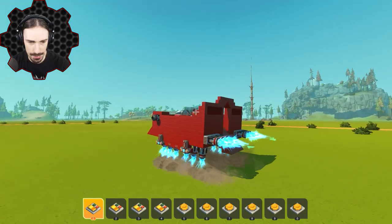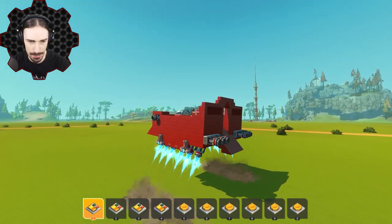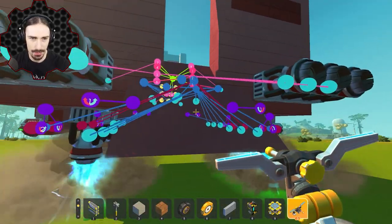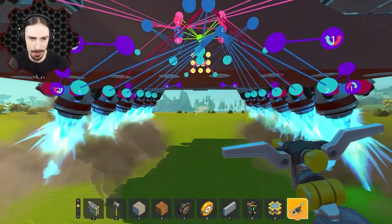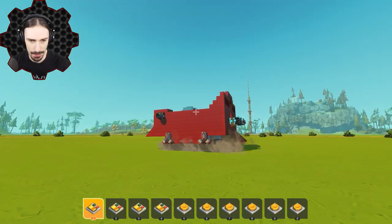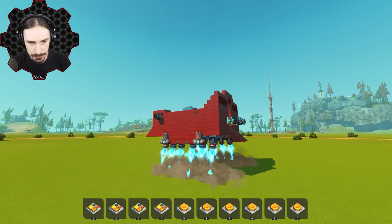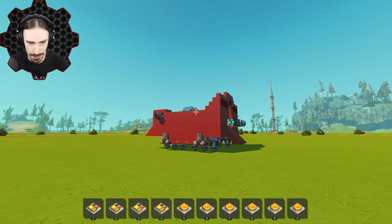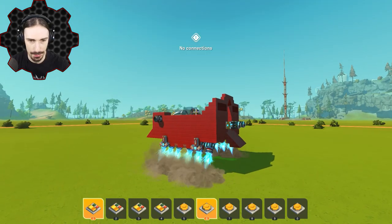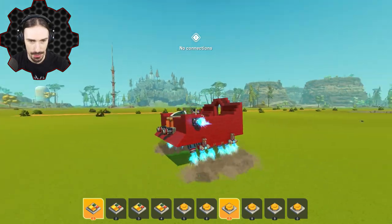Okay, yeah, see, that's not bad. This thing kind of does work. The thrust is a little bit below the center of mass. So here, let's see what they're hooked up into. We just need to move them up a bit. There we go. All right, slight improvement there. Okay, so now, we didn't even try out the turning yet. Let's try out the turning. That was his main complaint, was the turning. We probably just have to do the same thing, just realign the thrusters.